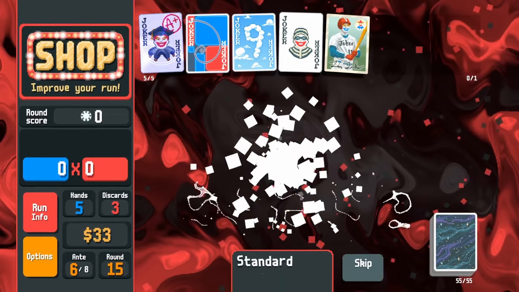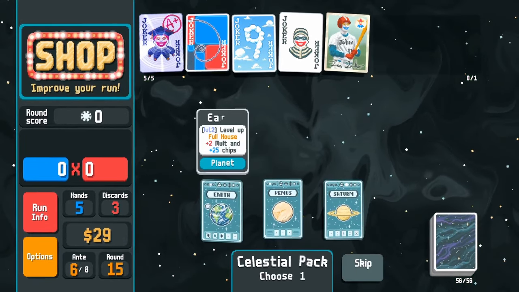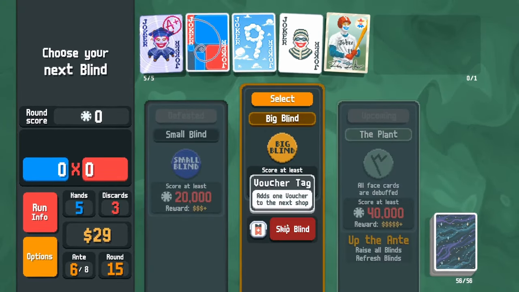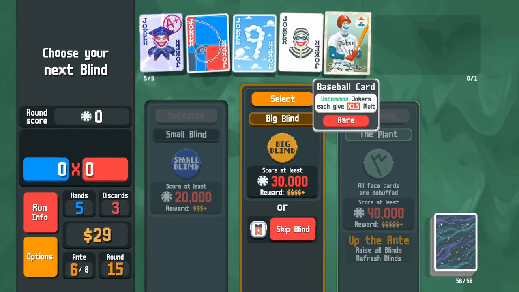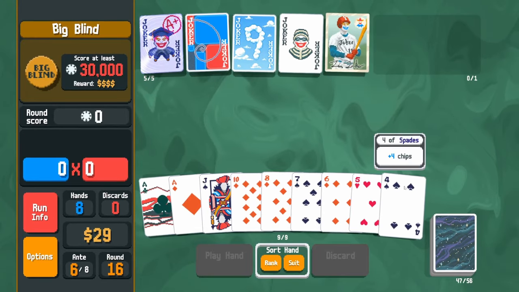We'll open up that. There's an ace. Wild. Good enough. We will level that since nothing else is worthwhile. Not gonna roll here. As a voucher, it's quite tempting, to be honest. That one's a bit more tempting, I think.